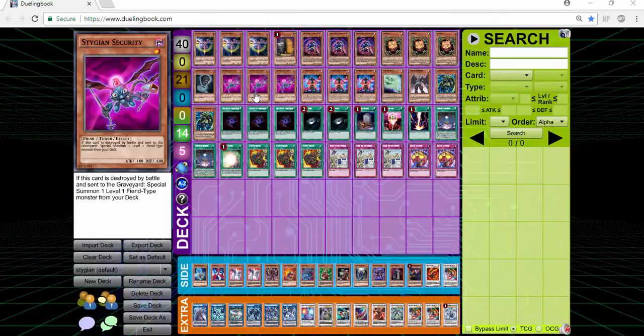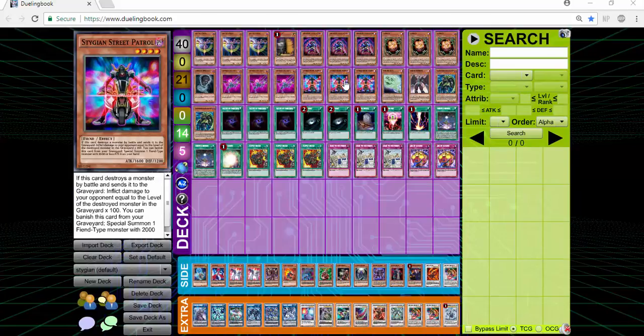But basically, it's just here to be a level 1 tuner that you can easily get to, easily cycle into other ones. So if you don't have Sangin turn 1, set it. Ideally have a supply squad, and your opponent will ram into it. You'll get another tuner, and you'll get to draw 1 card. Not ideal, but this is a very combo deck, so I based it around that little concept.